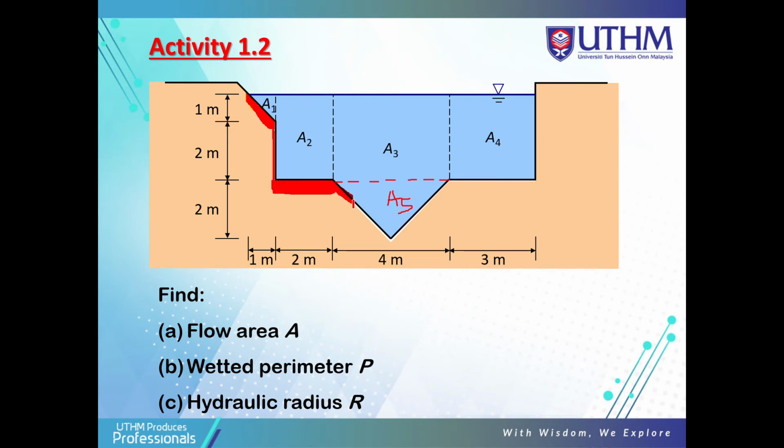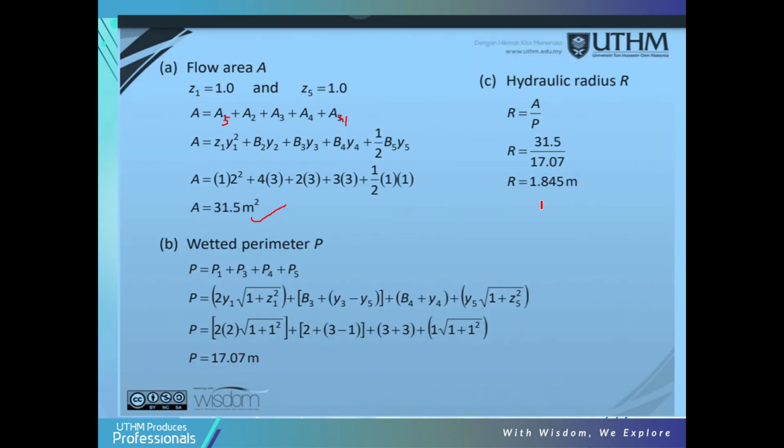Okay, the length. This is the length that you must calculate to get the weighted parameter. Actually this is P1, P3, P4, and P5. Okay, actually this is P2. This one is using the P5. Just change this one, this is the P5. Parameter at P5, and this is parameter 1.